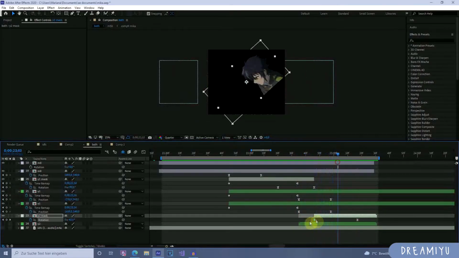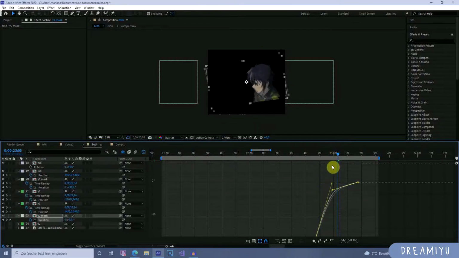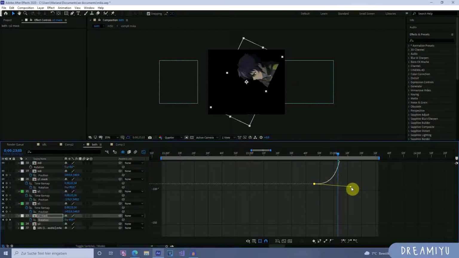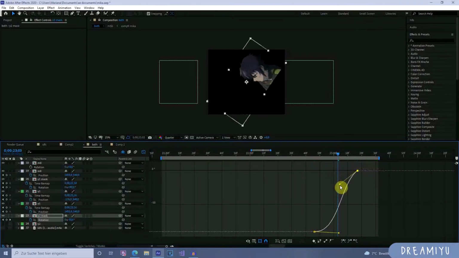Now we get something weird, and I'm gonna show you when I'm going to the graph editor, because I just copy and pasted the keyframes, and these handles in the graph editor, when you change a value, they will stay the same, so you'll get a weird animation when you change the keyframes.